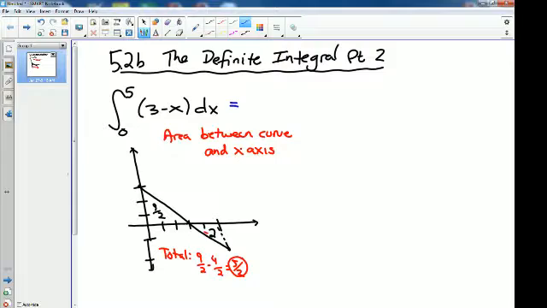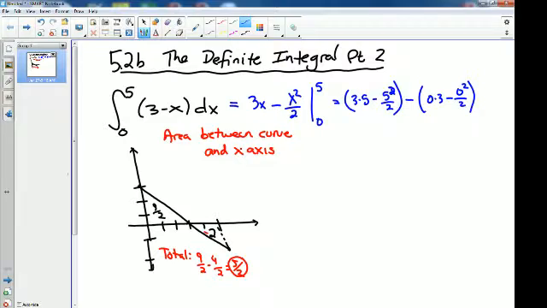Yeah, so what is the antiderivative? There are no variables, so just put an x on it. Minus, and then add 1 and divide by 2, evaluated from 0 to 5. Please be very conscious again about writing the notation correctly. So we have 3 times 5 minus 5 squared over 2, minus 0. Right?